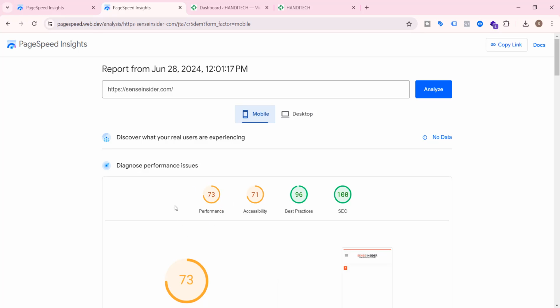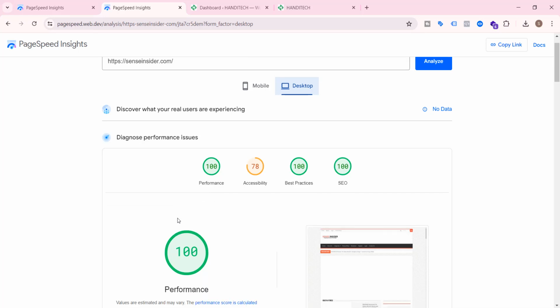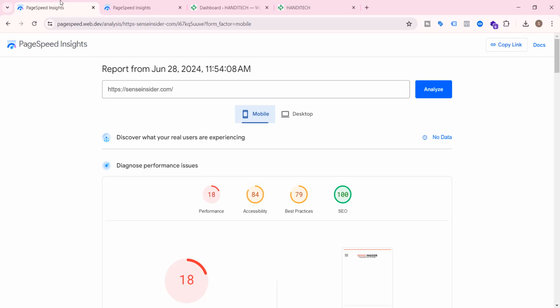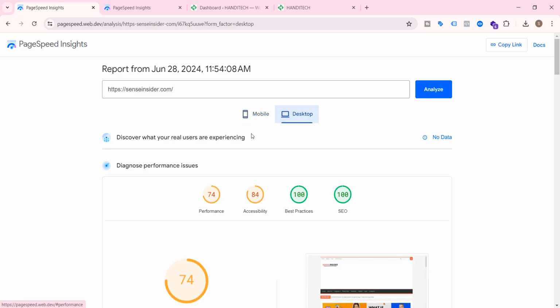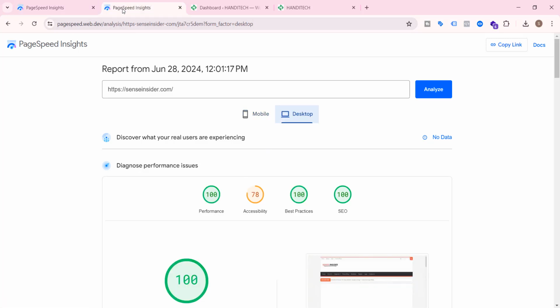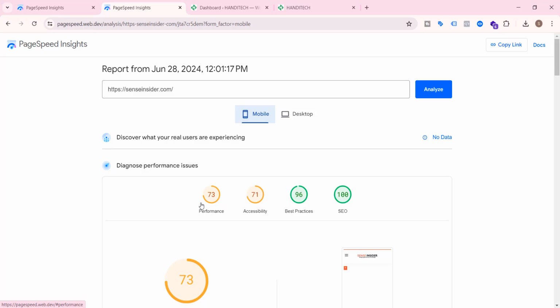It may take 5 to 7 days to optimize completely. And in the desktop, it is 100. That is wow and great. Look, previously in desktop it was 74 and it was 18 in mobile, and now in desktop it is 100 and in mobile it is 73.